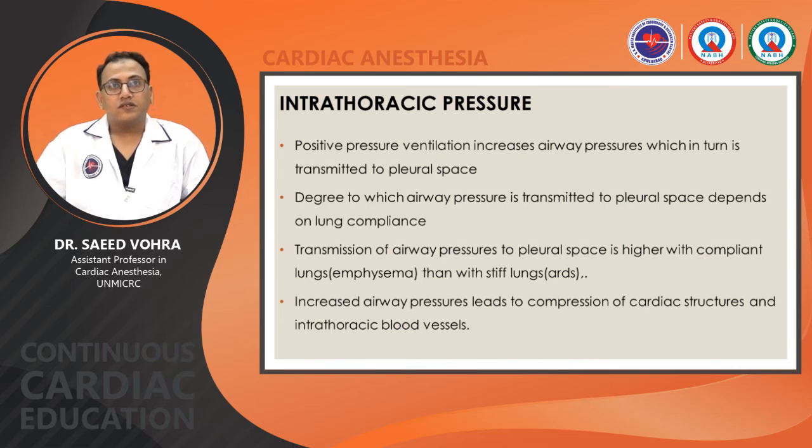This in turn is transmitted to the pleural space. The degree to which the airway pressure is transmitted to the pleural space depends on the lung compliance. So in patients with higher lung compliance, such as patients with emphysema, the transmission of the airway pressure to the pleural space is greater than in patients with stiff lungs. So patients with higher lung compliance will have more changes in hemodynamics with mechanical ventilation than patients with stiff lungs. Increased airway pressure leads to compression of the cardiac structures and intrathoracic blood vessels.